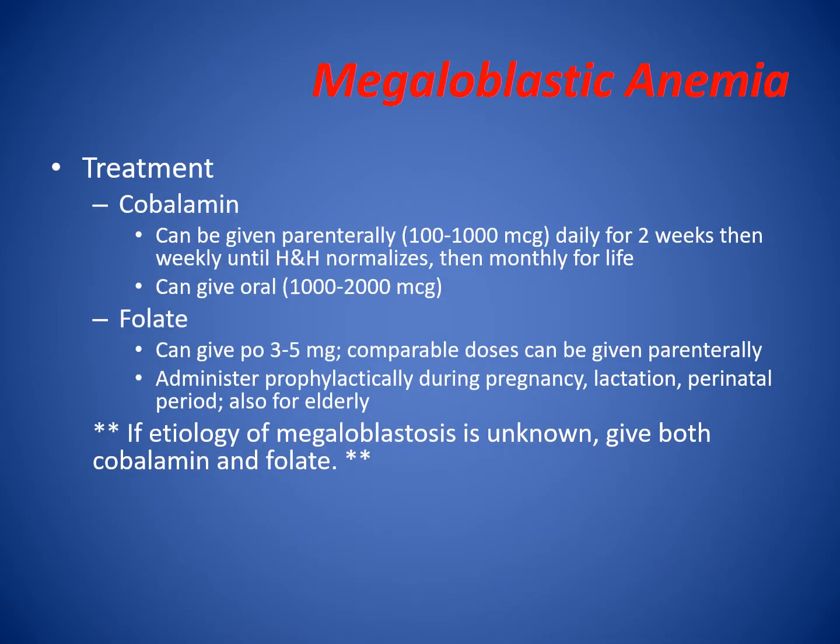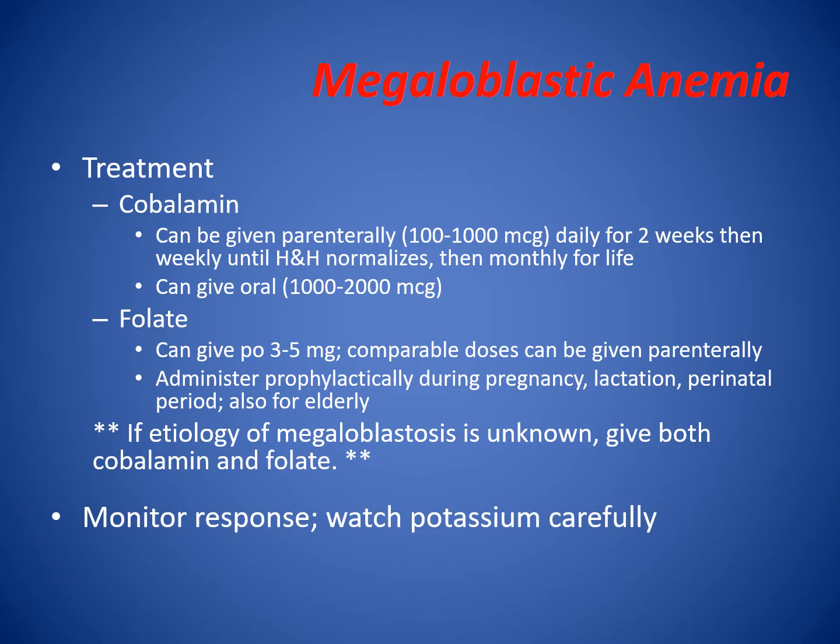So for the treatment, if it's a B12 deficiency, we're going to administer to them parenterally between 100 and 1,000 micrograms daily for the next 2 weeks. And we can also give it orally if we need to. Sometimes the patient may require the parenteral administration on a monthly basis for the rest of their lives. It just depends upon what the underlying cause is. If the folic acid deficiency, we can give 3 to 5 milligrams a day. If we really don't know, we're going to give both of them.